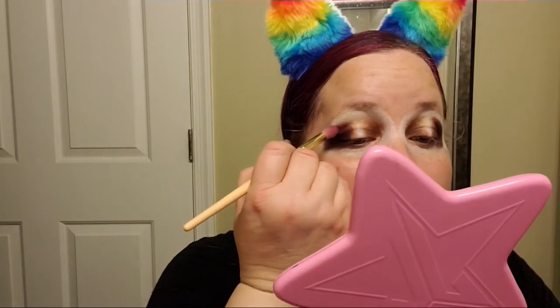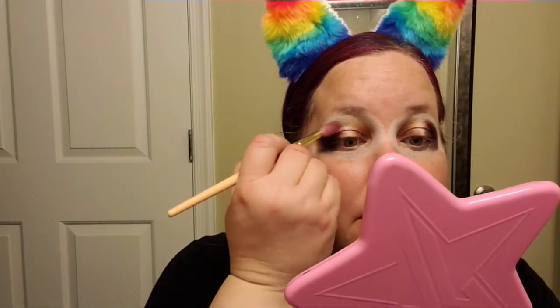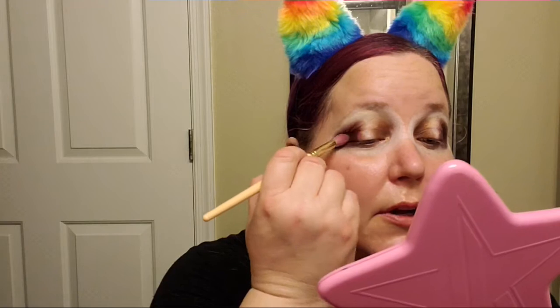And I think I'm only going to put that particular shade on the outer. And then, where's that brush? I'm going to take this big fluffy Juvia's Place brush. And this is going to look crazy before it looks good. Halo eyes always do. Trying to decide if I want to, I think I want to just keep the dark shade on the outer portion, even though you're technically supposed to put it in both.